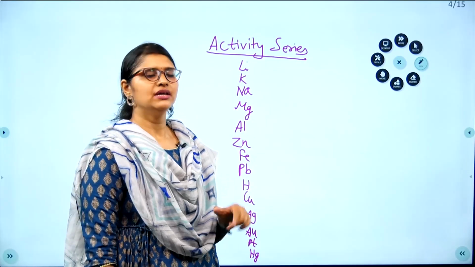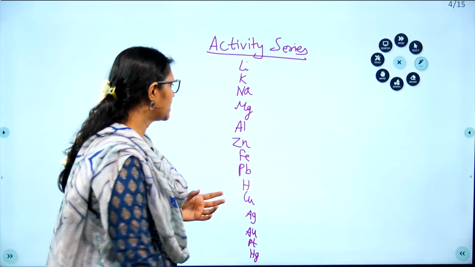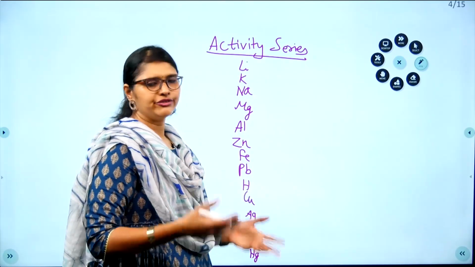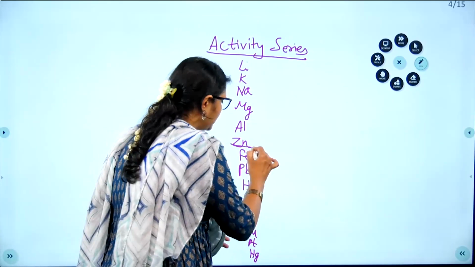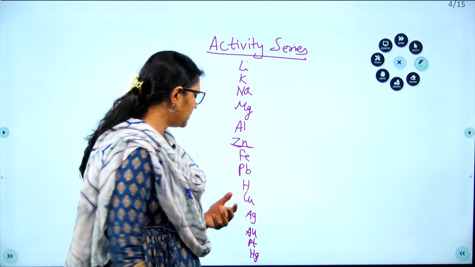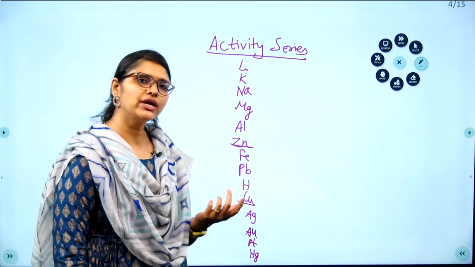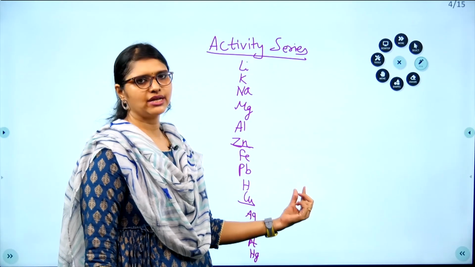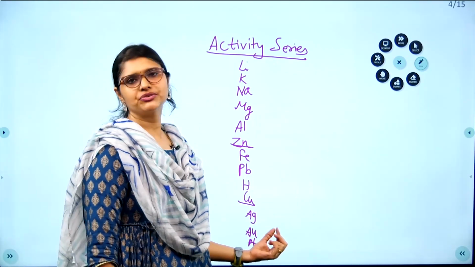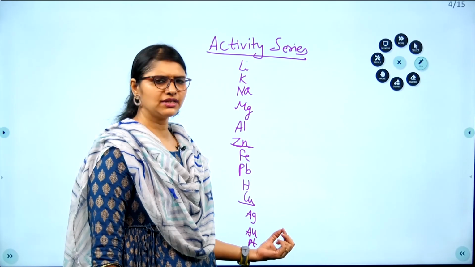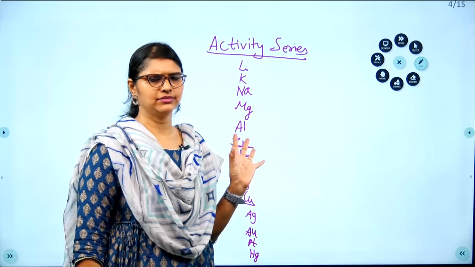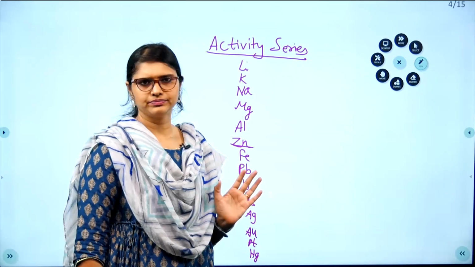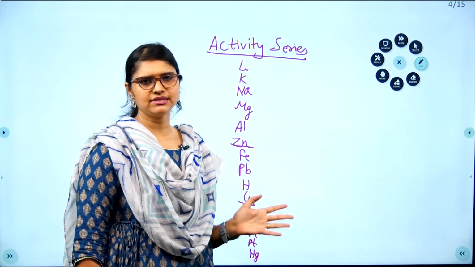Is that okay? So for example, if you take the Daniell cell, which are the elements we use? We use zinc, we use copper. So where is zinc? See here. Now you see where is copper? Here. Now which is more reactive here? Zinc is more reactive than copper, am I right? So zinc we should always take as anode, and copper we should take as cathode. Is that okay? Very simple shortcut. Whichever is highly reactive you will take as anode, and whichever is less reactive you will take as cathode.